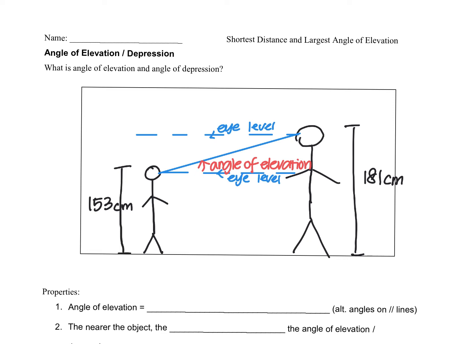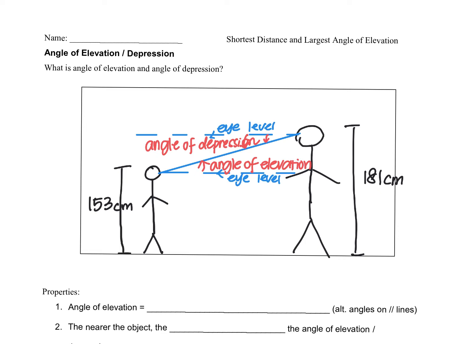Then what about him? If he needs to talk to me, his neck also got problem. Right? He needs to turn and look down, right? So he turns, like, keeps looking down. Yes, then this one is called the angle of depression. Okay, so angle of elevation and angle of depression.